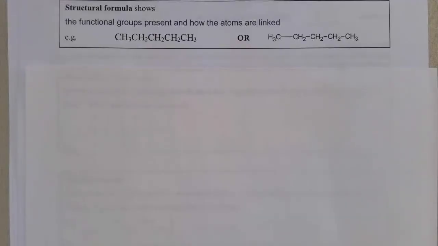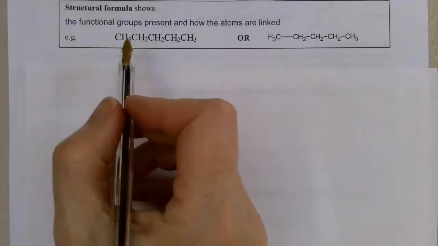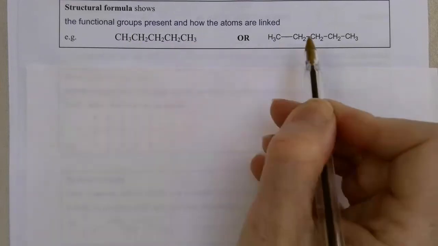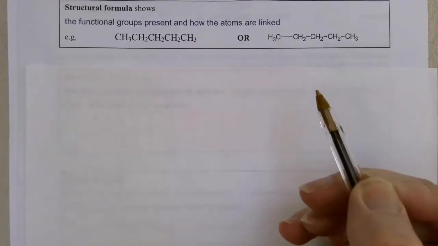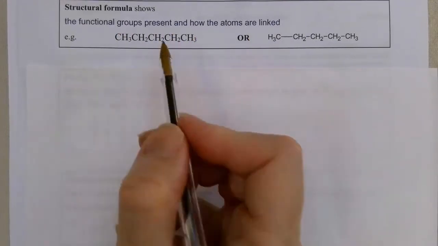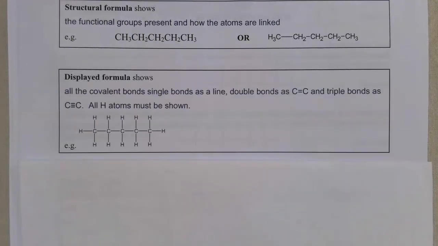The next formula we have is what we call the structural formula. And this is a little bit like reading the formula left to right across the page. So we have a CH3, CH2, CH2, CH2, CH3 molecule joined together. Sometimes you'll see them drawn with the covalent bonds between the carbons, but more usually, if you're asked for the structural formula, it's this formula we're interested in. The displayed formula takes that one step further and gives us more detail about our molecule. It shows us all the covalent bonds, either single, double or triple, and all the hydrogen atoms must be shown.